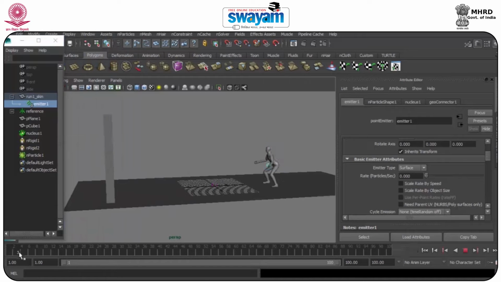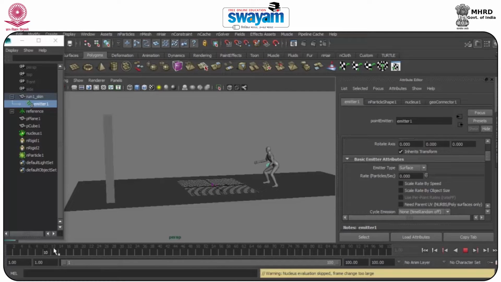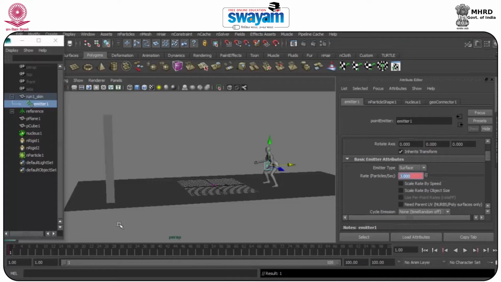Okay, if the model starts from its initial position and just runs and hits the surface. So what I will do, we'll select this part, right click, set key. If you set the key, there would be a red line here, that means this particular frame has been animated by you. So just click where we'll start and right click, set key again.